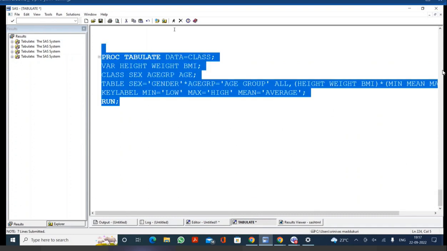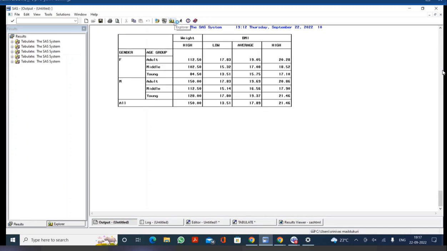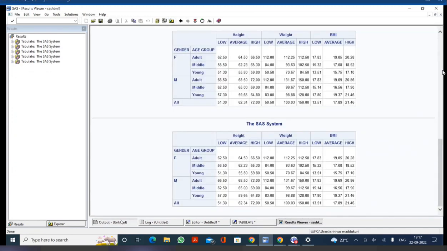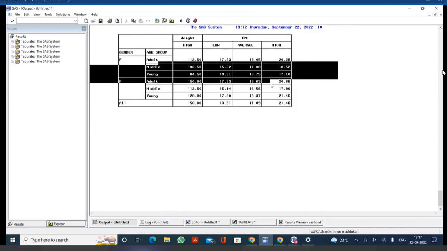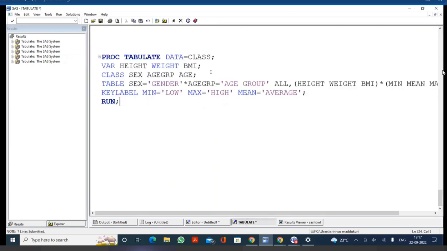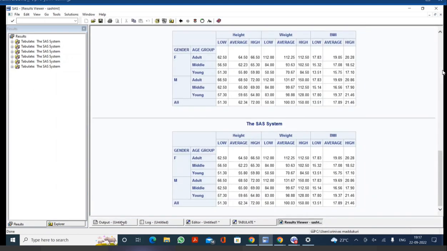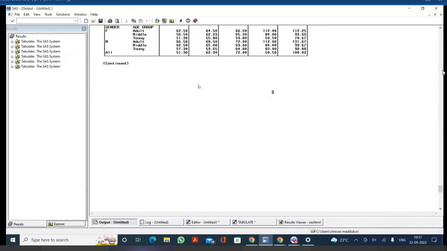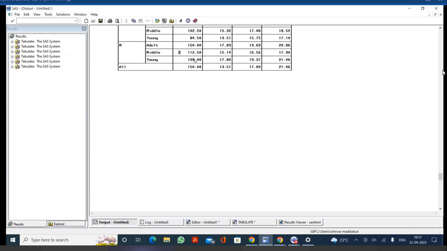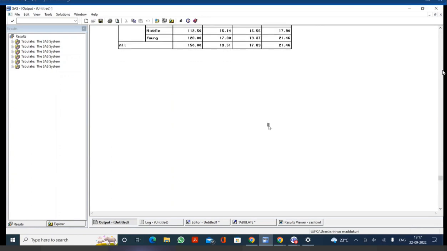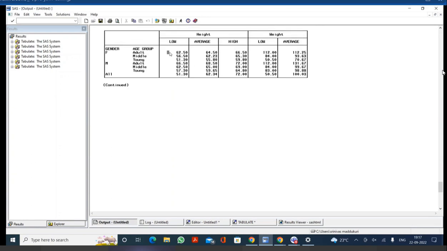But if I execute this program, can you see we are getting too many internal lines? Can you see in the output window? If you do not want to have these lines, you know what you will do? We will write an option called NOSEPS. If I specify NOSEPS, no separating lines, and execute the program, you'll get that output window even more precise, even better. Previously, we used to get so many lines, but now can you see? We are not getting any internal lines. To have that, we are going to use NOSEPS.